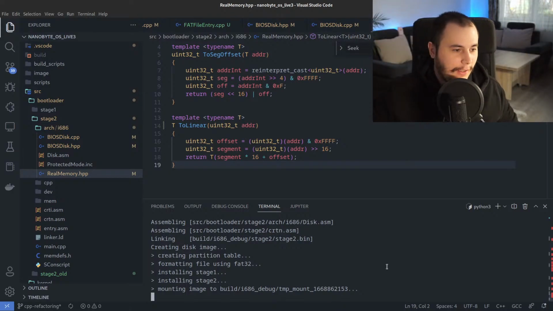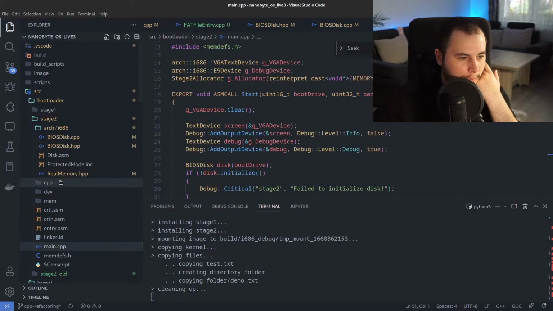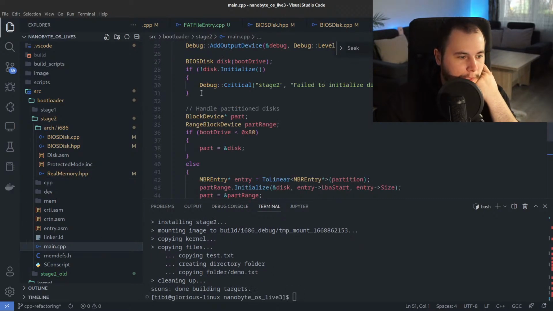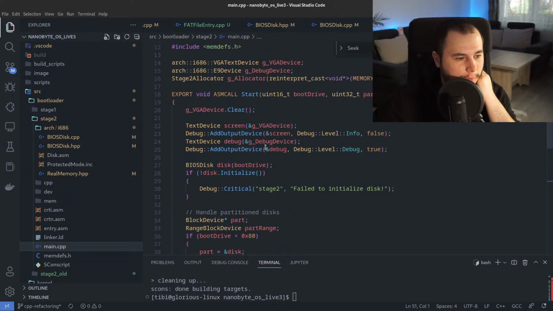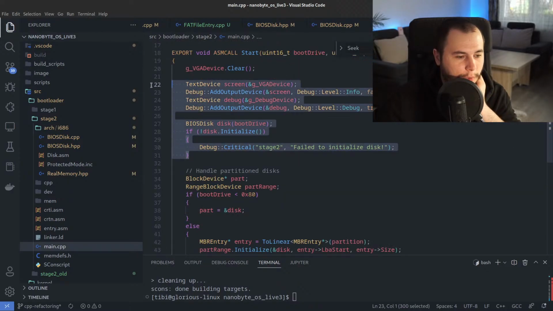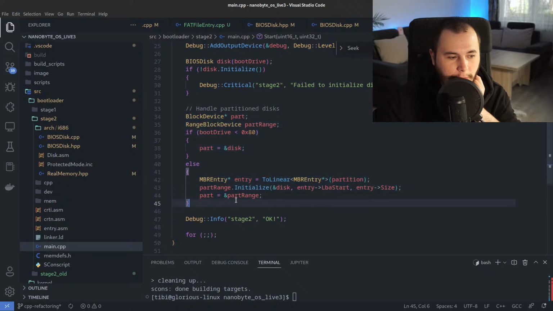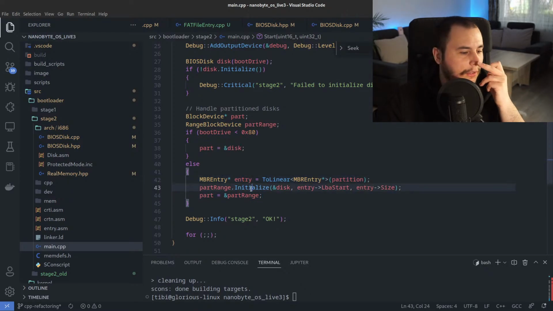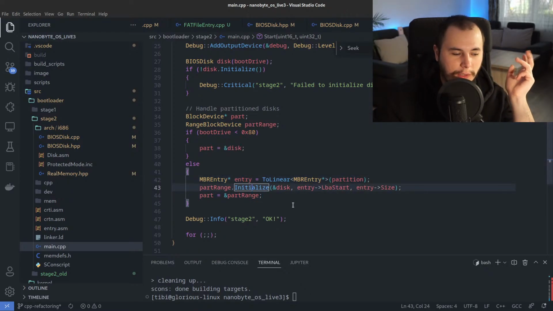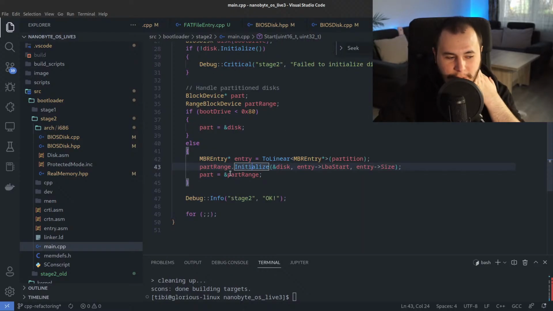All right, let's see where we are at here in the stage 2. So, okay, we've initialized everything and we are opening the... We're trying to find the master boot record and reading the partition from that place.